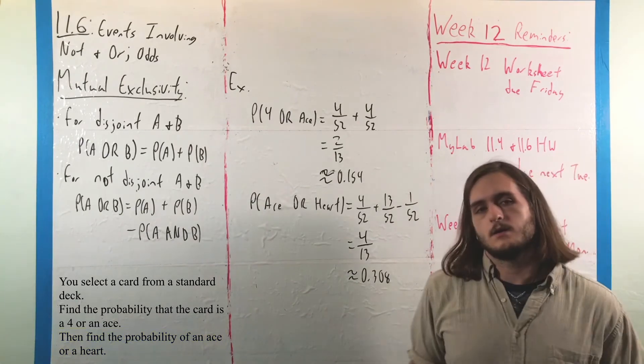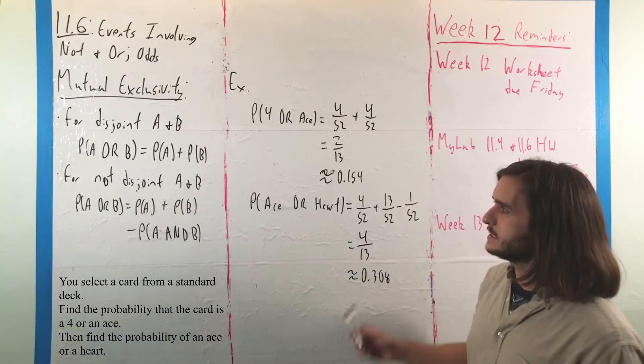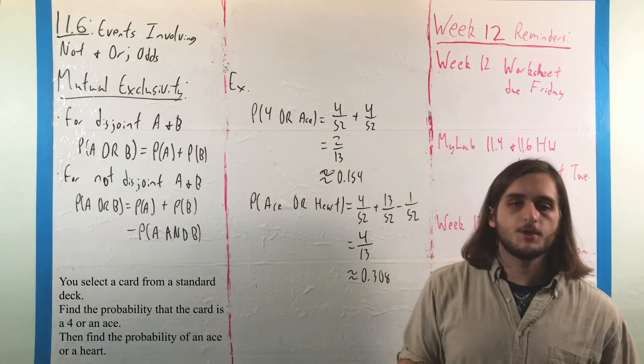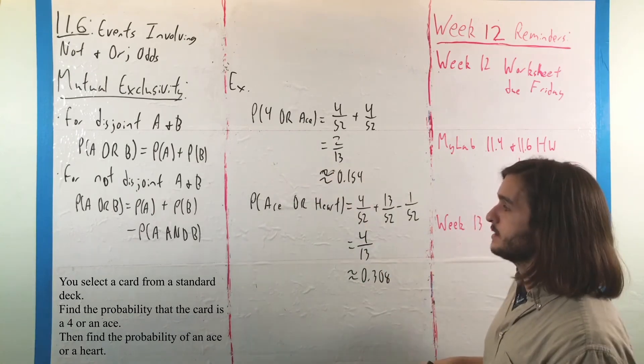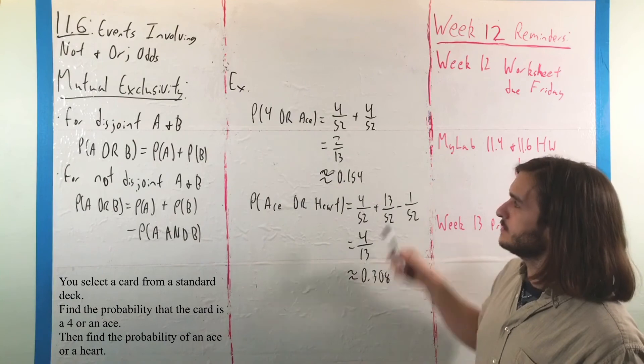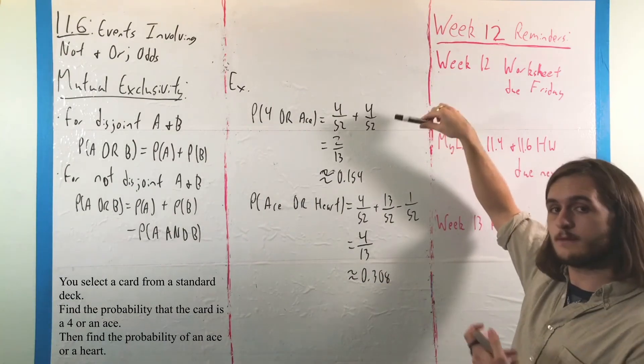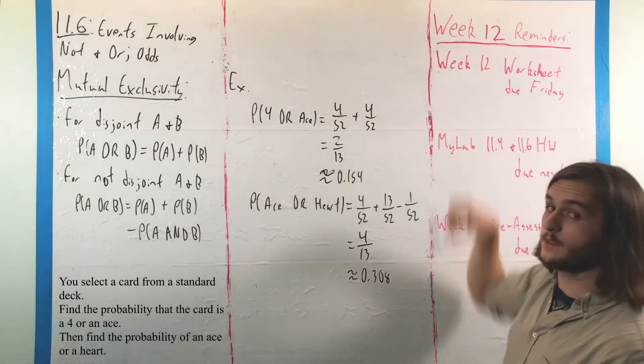So it's important to bear in mind here that we're only talking about a single thing, and we're looking at multiple options for that single thing, where either they're completely separate things, they're disjoint, mutually exclusive, or they're not.